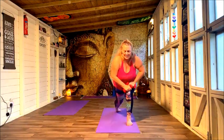So yeah, there's a mixture in here. We've done some compounds, upper body, lower body combined. We've done some isos, we just did. Lovely, we're going to do an overhead press now. So pushing the shoulders up, you can do both arms together. You can do this standing.